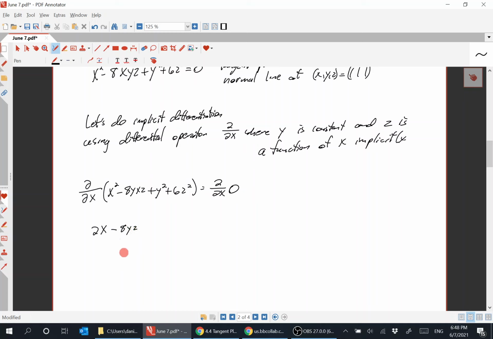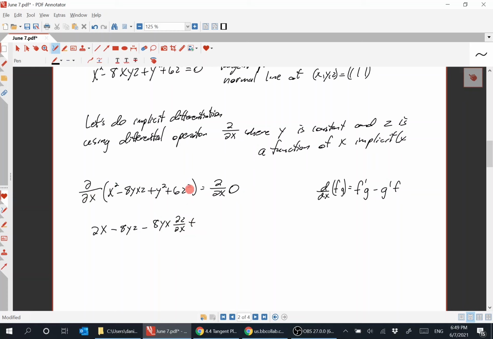So remember the product rule: the derivative with respect to x of f times g is f prime g plus g prime f. So we have x and z. So f prime is 1, and g is z, multiplied by 8y, giving 8yz. And then the derivative with respect to x, where you're taking the derivative of z, is 8yx, so that's the f, and then the g prime is dz/dx. The derivative with respect to x of z is just dz/dx.